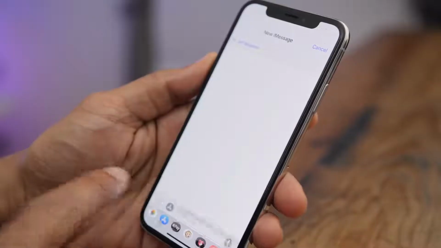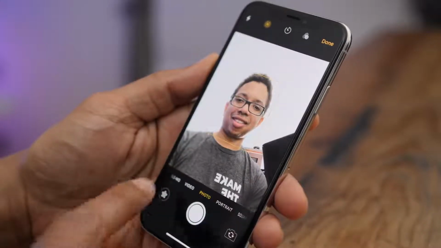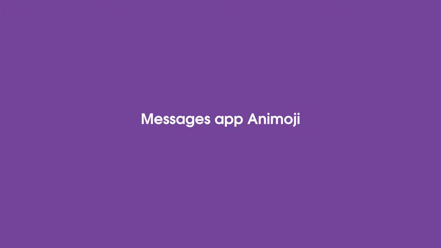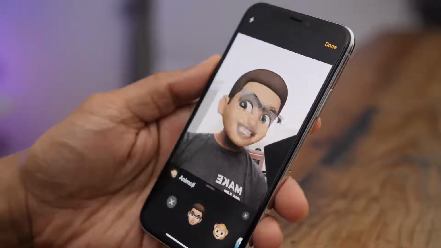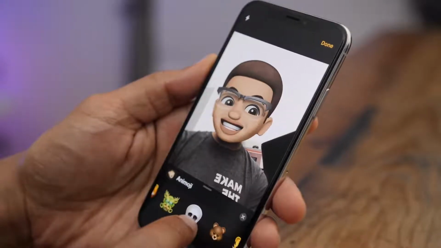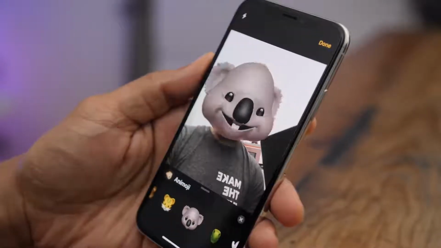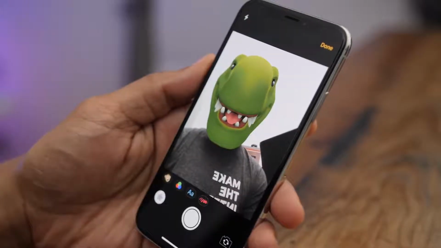Now let's briefly talk about the camera effects that we alluded to earlier. If we tap the effects button in the bottom left-hand corner, you get access to Messages app Animoji. So if you tap Animoji here, you can actually give yourself an Animoji head that will sit on top of your body, which is very weird, but nonetheless hilarious. And there's also Messages app filters, so you can go in and use filters there.